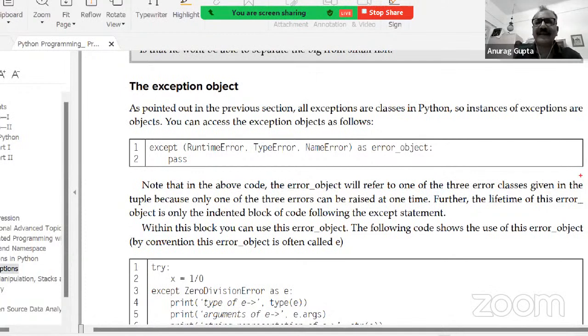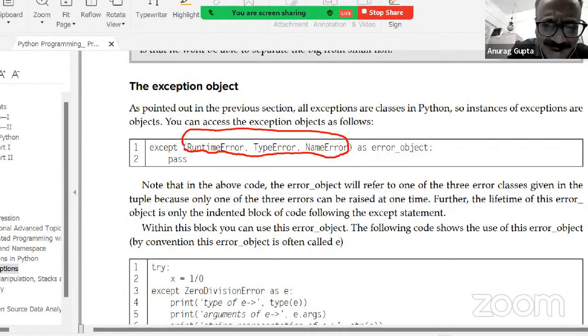So whenever an error is created, you can create a variable which will point to the object. And the syntax for doing that is except, then your tuple of errors, and then you have to write as, and then you have to give a variable name.